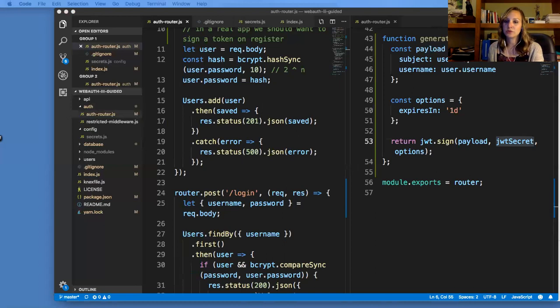Could you use multiple secrets on one server? Theoretically, if it were separate portals of some sort. So if there were different places you were being authenticated, for example, a user login versus an admin login, maybe you could use different secrets. But you'd really be in trouble if you ever had multiple secrets, because you wouldn't know which one goes with a token. There'd be no way.